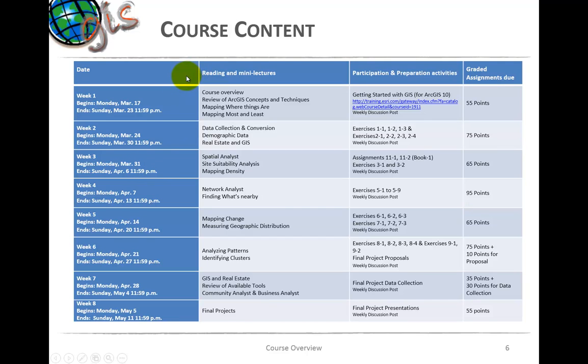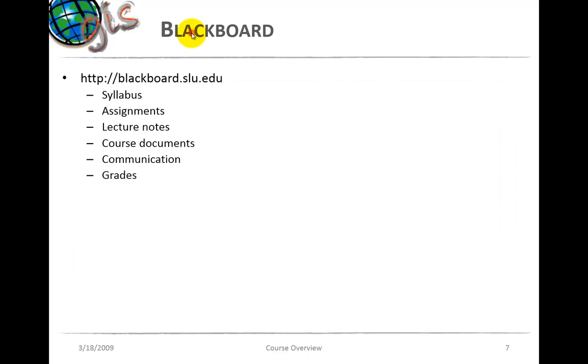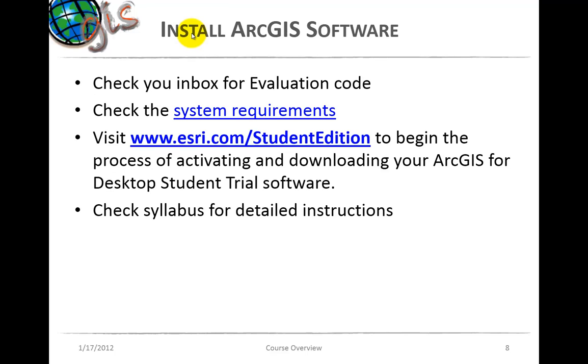So that's your course. It's a pretty exciting course actually. You'll learn a lot, and I'm here to guide you through it. So again, we know where all the stuff is. On Blackboard, you'll find your syllabus, assignments, lecture notes, and you'll also find any course documents and all the communication and discussion boards. Everything would be through Blackboard, even your grades.